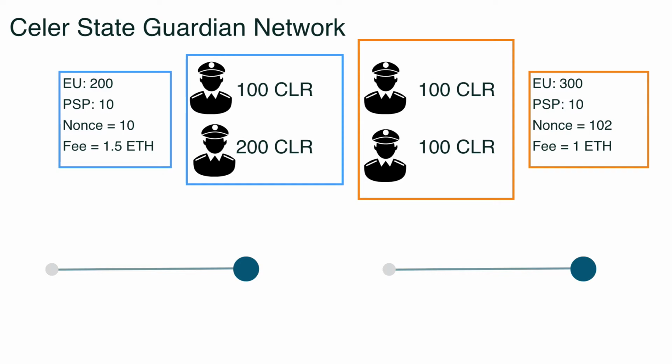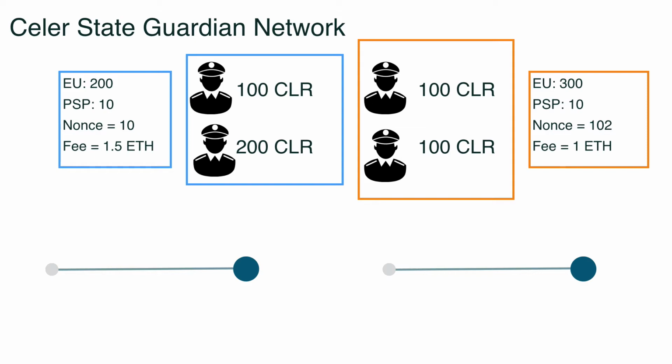First of all, we introduce some anti-collusion mechanism, where you always have a group of randomly selected state guardians guarding your state. And each one will randomly have a designated dispute slot. If, let's say, the first guy didn't do his job, the second guy does, and the second guy will take the first guy's payment as well as the Celer token he staked.